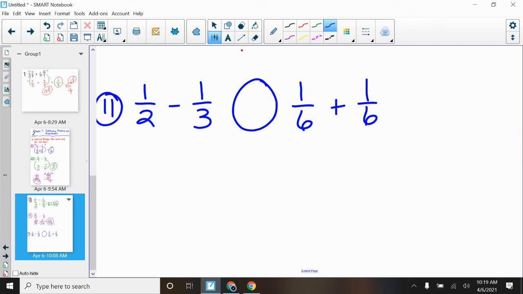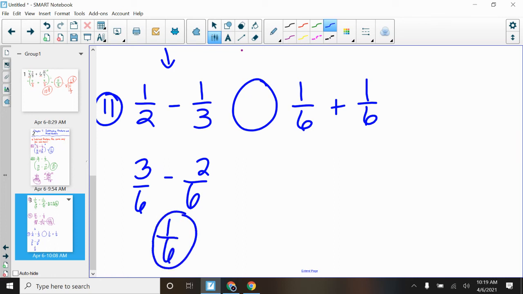So the first thing I'm gonna have to do on this left side of the problem is work this thing out, right? I gotta find a common denominator. So what's my common denominator gonna be, guys? 2 and 3 are my denominators. 6, okay? So tell me, what would my number right here become? 3. Good. What would my number over here become? 2. What's 3/6 minus 2/6? 1/6. Okay. So I finally got an answer on this side.